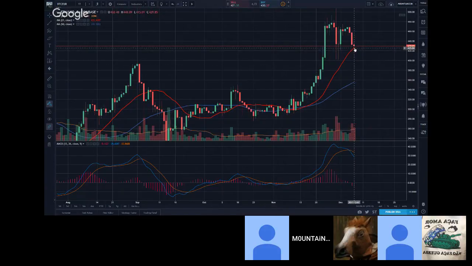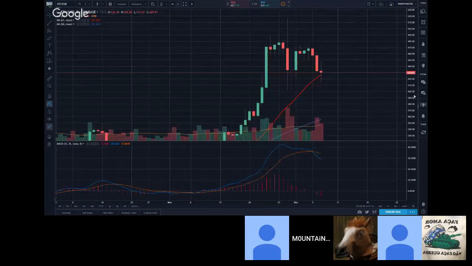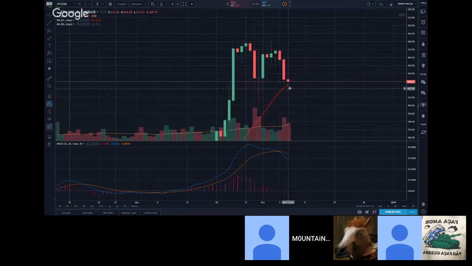If the coin holds support at the 21-day, let's zoom into what's happening right now. We are still holding above the 21-day. Yeah, we dipped below. You can see that we dipped below here, but it came back up quickly. We can watch this throughout the day, and if it settles in above this 21-day, then the 21-day held support. That's a good sign, but we're still going to keep an eye on it.